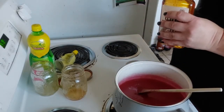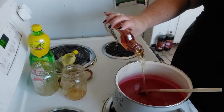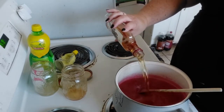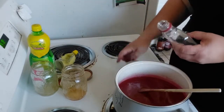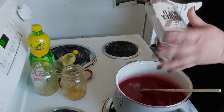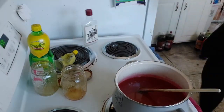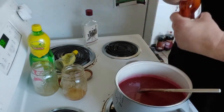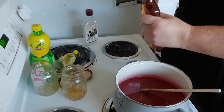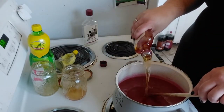And then 16 ounces of whiskey, which this one is, I believe, like 12 and a half ounces. And it can be any alcohol. It does not have to be whiskey. It can be bourbon, whatever. I am using Wild Turkey bourbon whiskey. And I chose to use that just because we have our turkeys. And it was not the cheapest, but it was not the most expensive either.